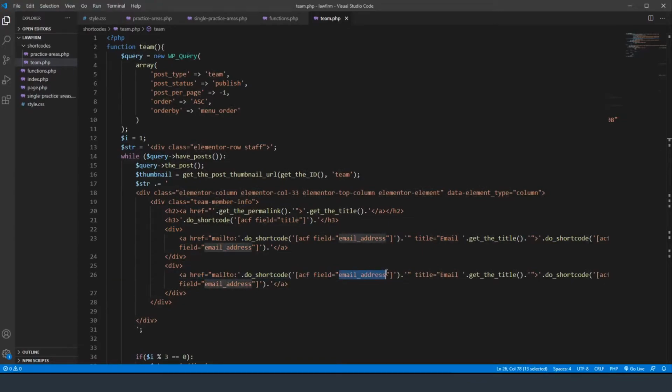Okay. So phone number. I'm going to change this to a tel link, and then the rest of it can stay the same except for this phone number.